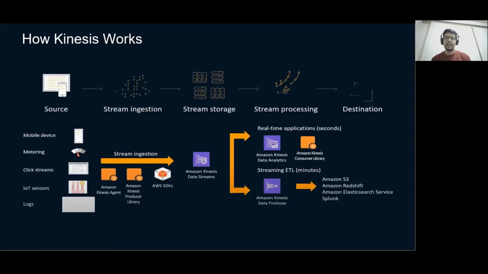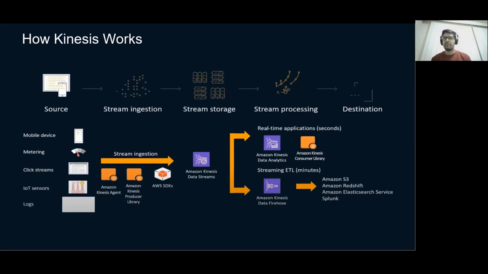That is very handy if we have a use case where we need to export all the logs to CloudWatch or to Elasticsearch from one of the EC2 instances or from one of the virtual machines. But I would say the better solution would be to use the Kinesis producer library because it provides various inbuilt mechanisms.